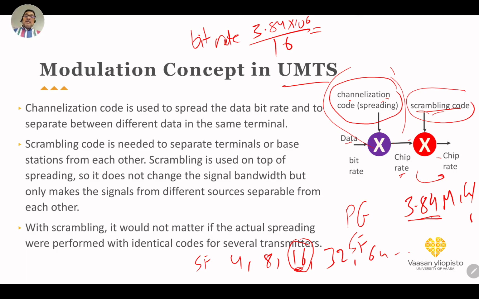But if we use, of course, 16 QAM or 64 QAM, then we can calculate the achieved data rate per user. What is the maximum that we can achieve for one user if we use all these 15 available codes for only one user? Then this user will get the whole available resources from that base station. So this is the idea of high-speed packet access, but in that case we need to use scheduling, because we also need to serve other users.